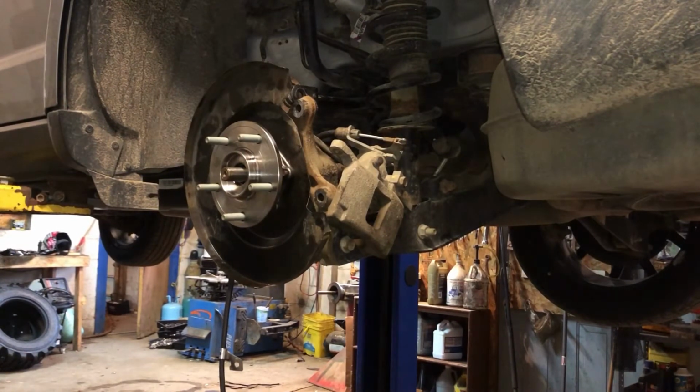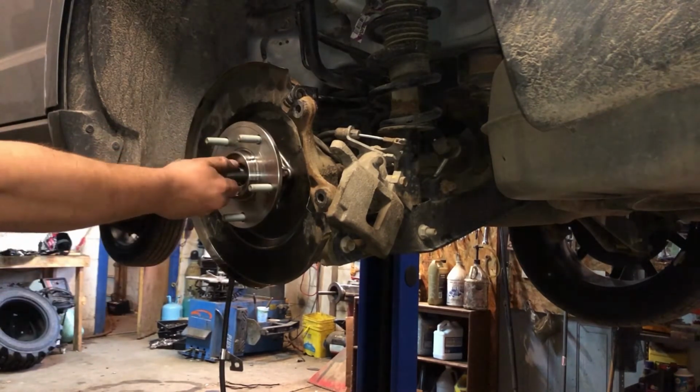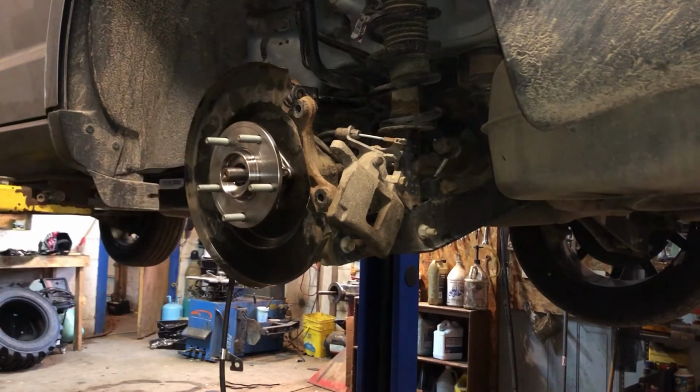Alright, now it's time to put everything back together. Let's get everything put back together. All four of those bolts are tight. My guide says 181 foot-pounds for a rear axle nut torque for a 2017 Dodge Journey. Alright, let's get her done.